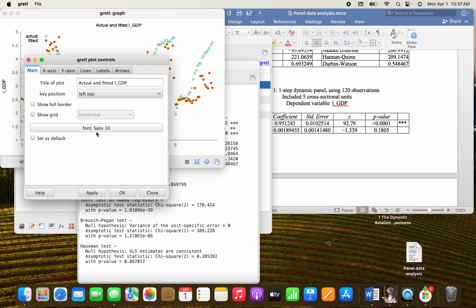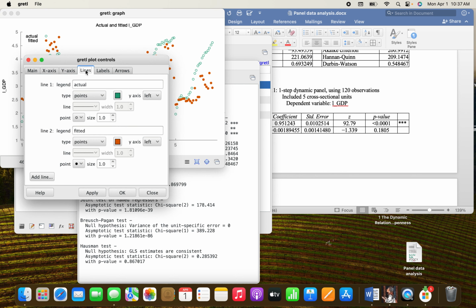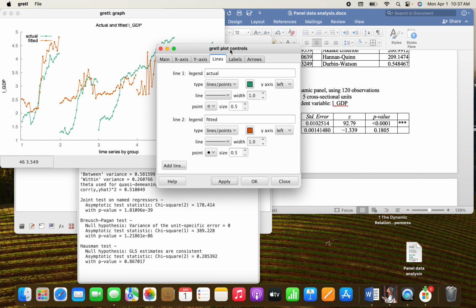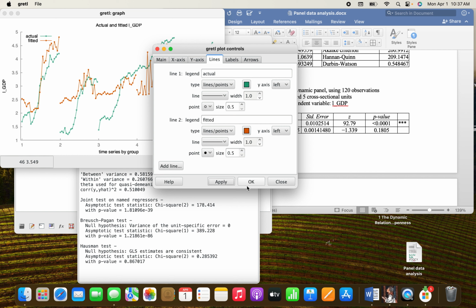You can edit it, and instead of these points, you can also use lines, or lines and points, same format. So reduce this one and apply. As you can see, it changed, showing the fitted values against the observation number. So this is how you can also check a graph.